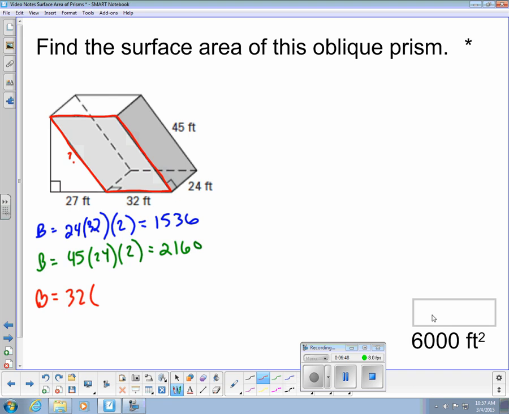Well, we know that this is 27. We know that this is actually 45. That's great. Okay. We have that piece. But what we don't have is this number also, and we need that number over there because in order to find the area of something, we need its base times its height. So this is my base, and this is my height. That 45 is not a height because it's not at a right angle. So I need that height to find that piece.